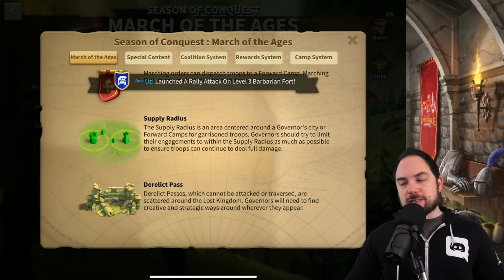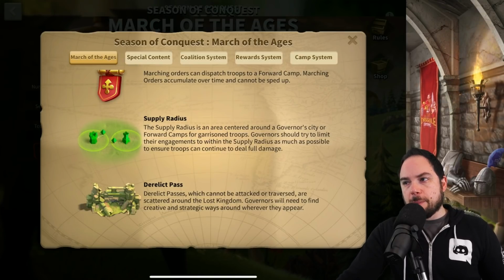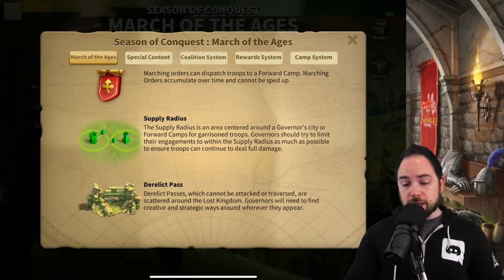And the derelict passes, I still find myself confused because it says they cannot be attacked or traversed and are scattered throughout the Lost Kingdom. Governors will need to find creative and strategic ways whenever they appear. I guess there are certain areas you're not going to be able to go through. I don't know if these are random or not, but the idea that they might be is honestly a little concerning to me.